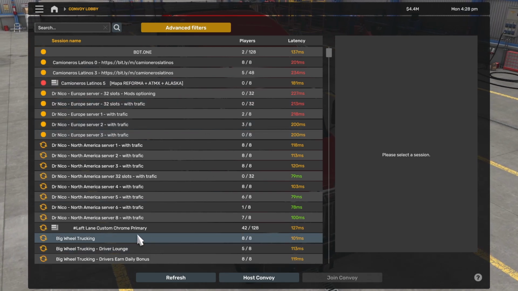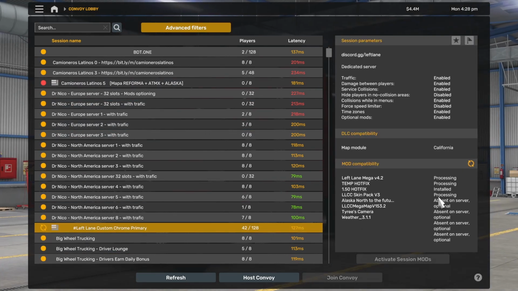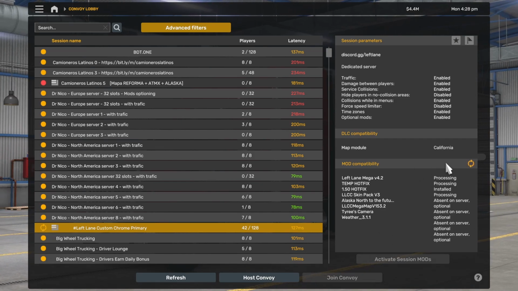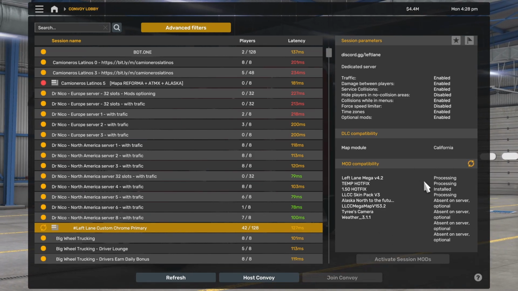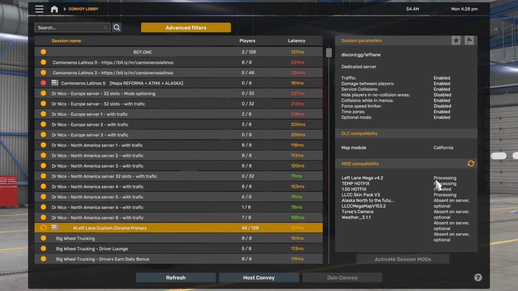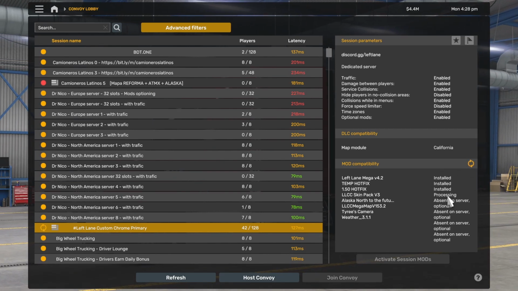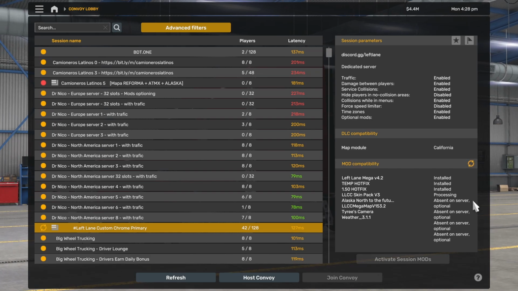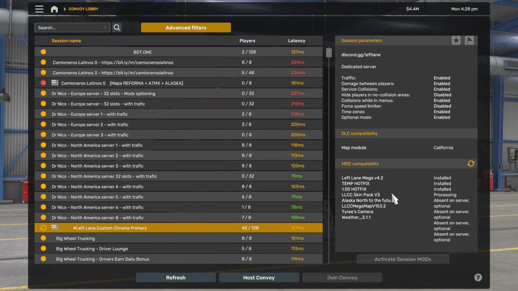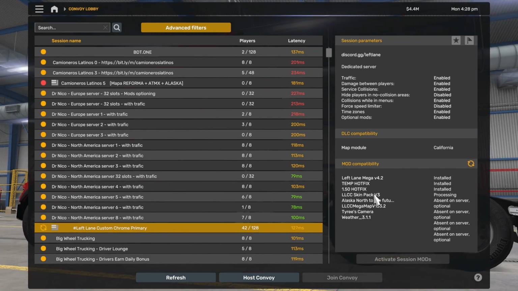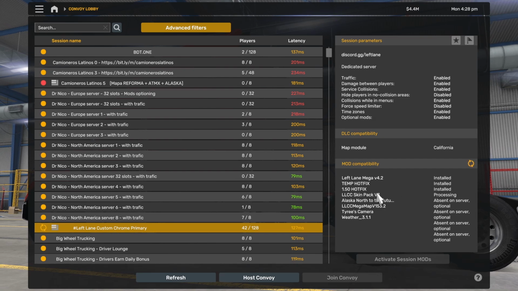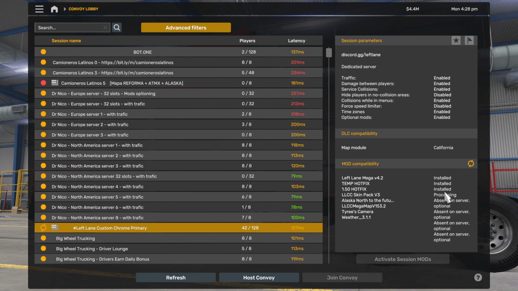So this will be the one you're trying to join, and over here you can see it's processing. This can take quite some time. Again, these are quite large files, so just wait it out. Once this thing stops circling, you'll see all of these are installed. This one is still processing, which is going to be this LLC Skin Pack V3 that has a bunch of the updated stuff in it, including that international stretched out frame I was showing you there.